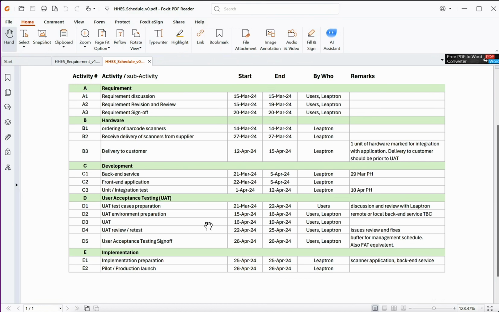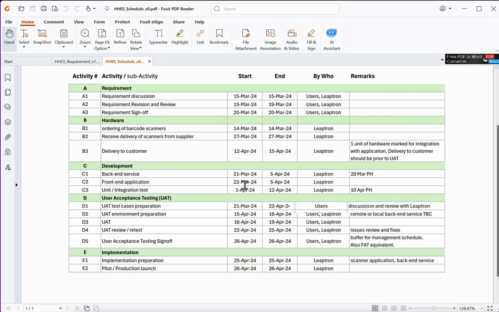The next item will be to prepare the UAT environment. We will be assuming that the workstation at your site is prepared and ready on the network. We will just load the software onto your workstation. This one is targeted for the 15th. We give a day of buffer, so if this activity can be done earlier, we can start the testing straight away on the 16th as well. The buffer is just in case anything unexpected happens.